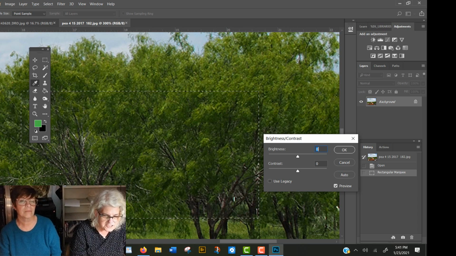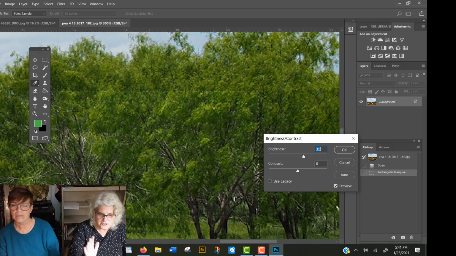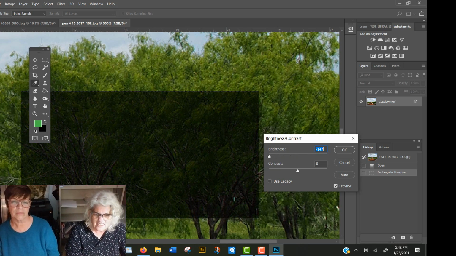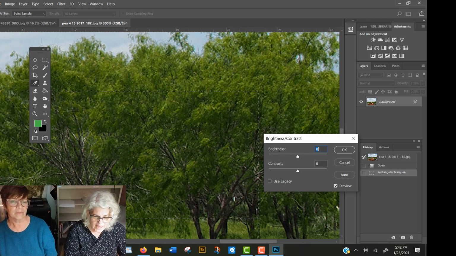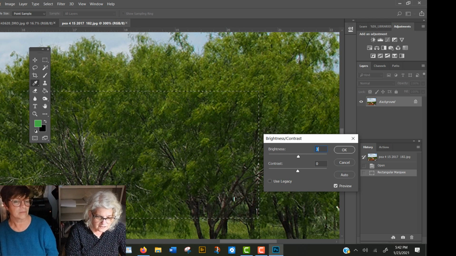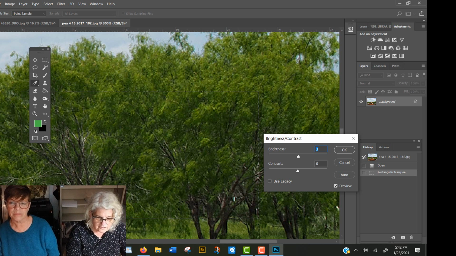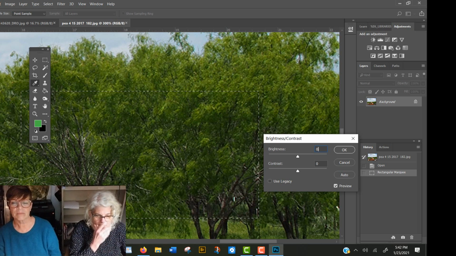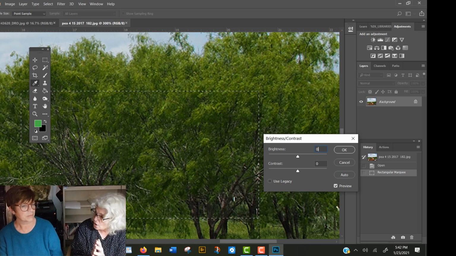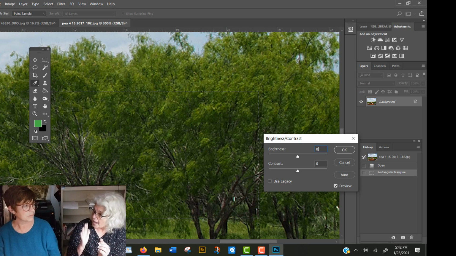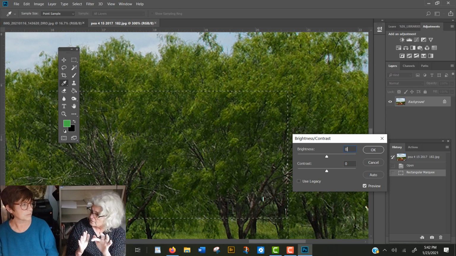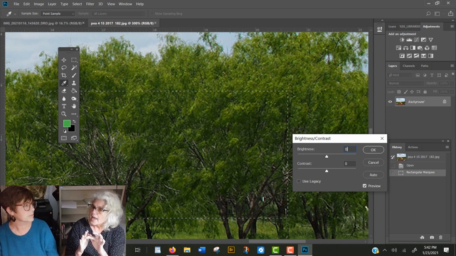I see. Okay, so we know brightness, lightness, things like that. If I can't get it quite on 0, I hit my little number key. Contrast is the range of tones between black, black, and white, white, and all the values in between, the shades of gray. Brightness or contrast? Contrast. Okay. Even if you have a color image, it's still going to think in that way as a value. Black, black, and white, white. And all the shades in between.